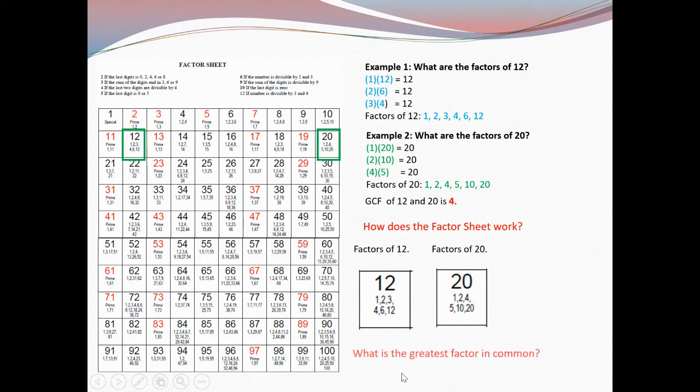So now, what's the greatest factor in common? You take a look at all the factors in common. They have a 1, they have a 2, they have a 4. So the 4 is my GCF. That's how I tell the students to use this handout if they don't know how to do it the other way. But from now on, guys, I'm going to do it the way it should be done, without any handout. This handout is to assist students, and I do not allow students to use this on the exam. They have to know how to get the factors. It is used for the homework or in class, but not for exams.